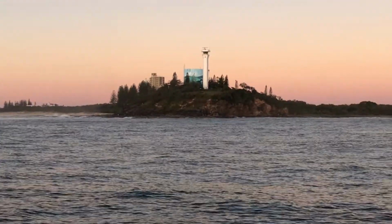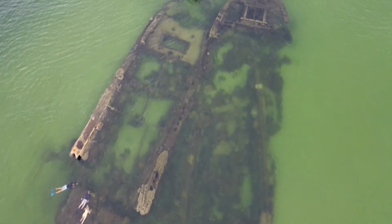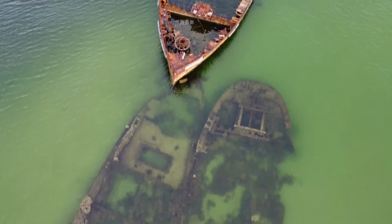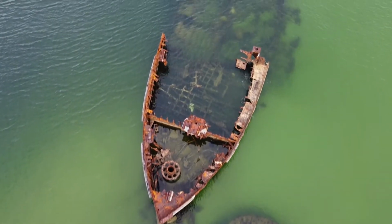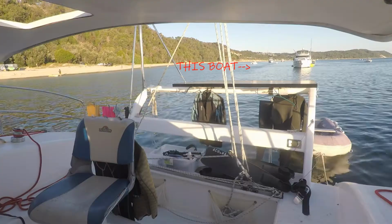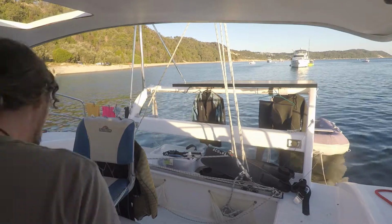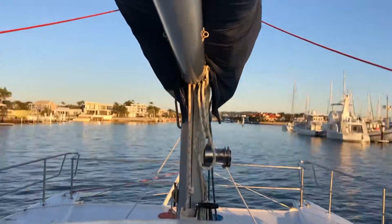Ocean Family, we made it to Mooloolaba, but oh man, what a night we had. We were anchored up at Tangalooma, and it's a very popular place, and it was a very, very nice day, and there was boats everywhere. So there was a big mess up with anchoring and boats getting too close. So at about midnight, we got a little bit too close to our boat, and it just wasn't worth staying anymore. So we decided to sail up to Mooloolaba at a spontaneous sail, and it worked out really, really well.